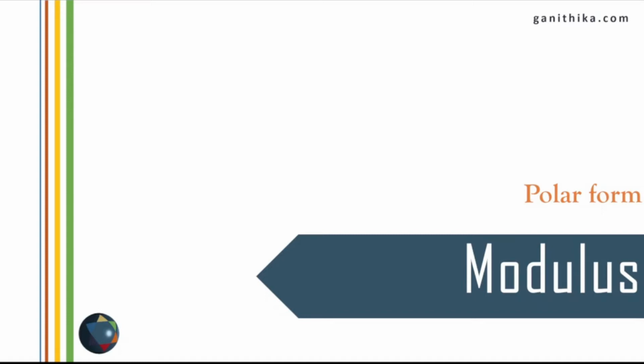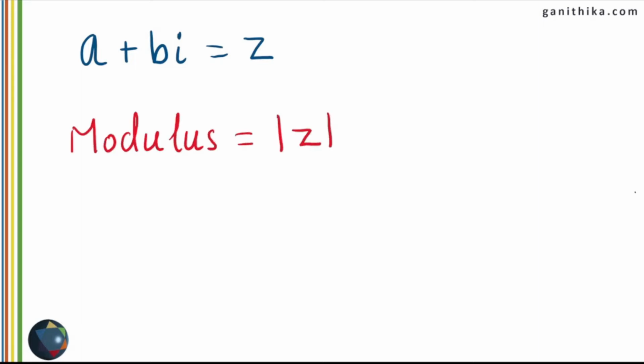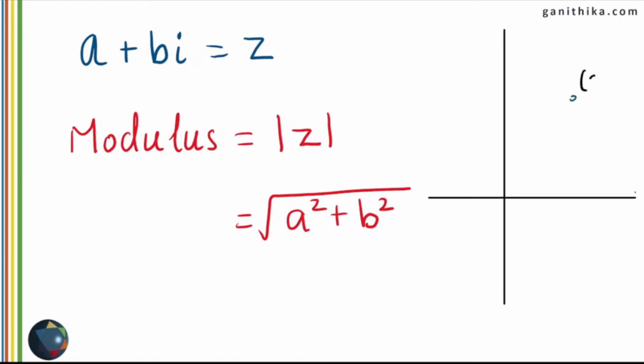So let's consider this complex number z equal to a plus bi, and you know that a and b are real numbers and i is square root of minus 1. The modulus of z is written within two straight lines, like you write absolute values, and it is given by square root of a squared plus b squared. Considering the Argand diagram, a plus bi is the point (a, b) on the Argand diagram, with real and imaginary axes. Since a and b are coordinates of a point, this is b and this is a. Therefore, this is your complex number a plus bi.